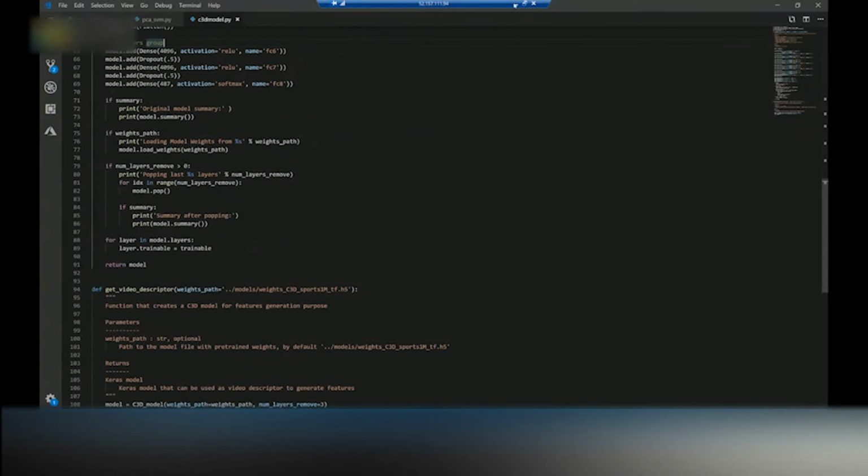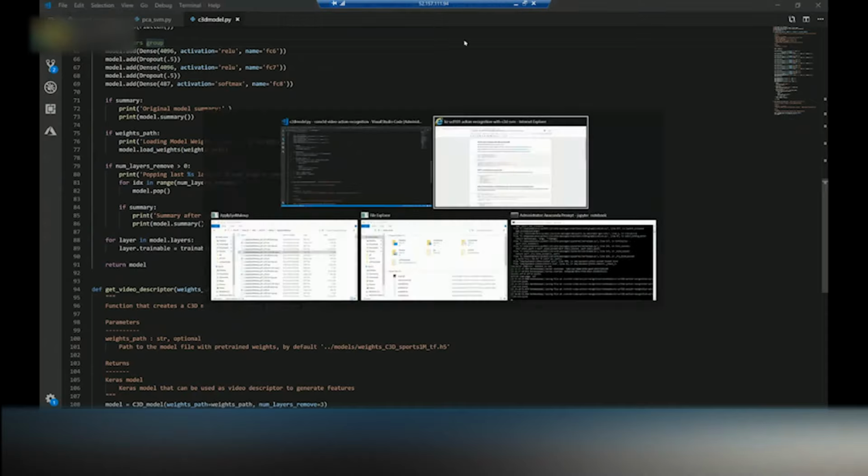What I can show you is this notebook, which takes you through the end-to-end pipeline of processing the videos, generating features, cropping, and all the stuff you need to do for scoring purposes. I made it convenient so that you don't really need to do the whole preprocessing; I basically did it for you.